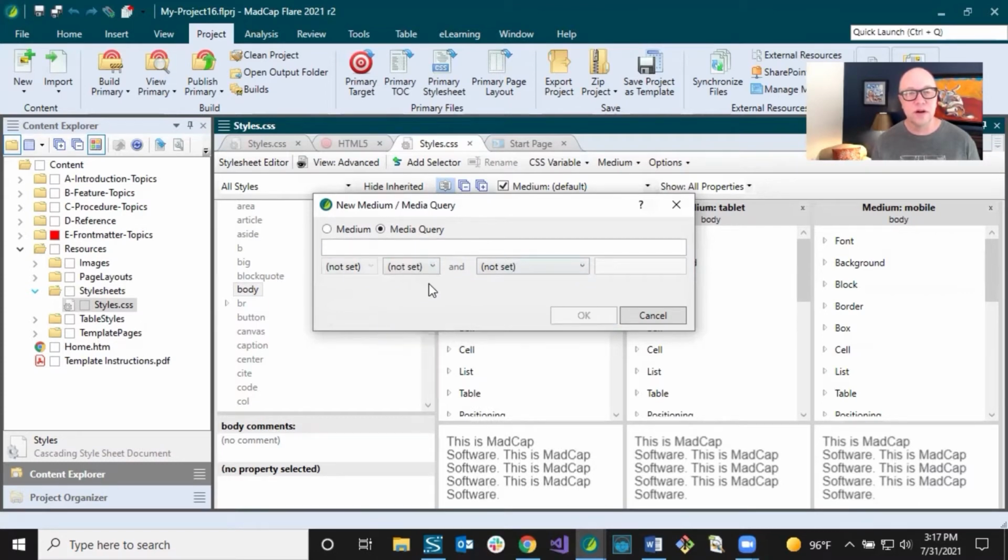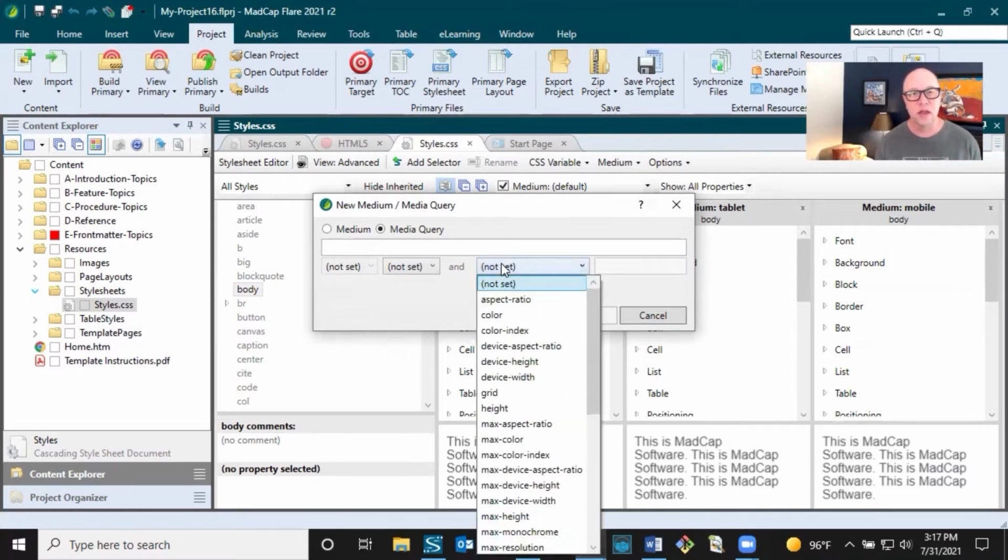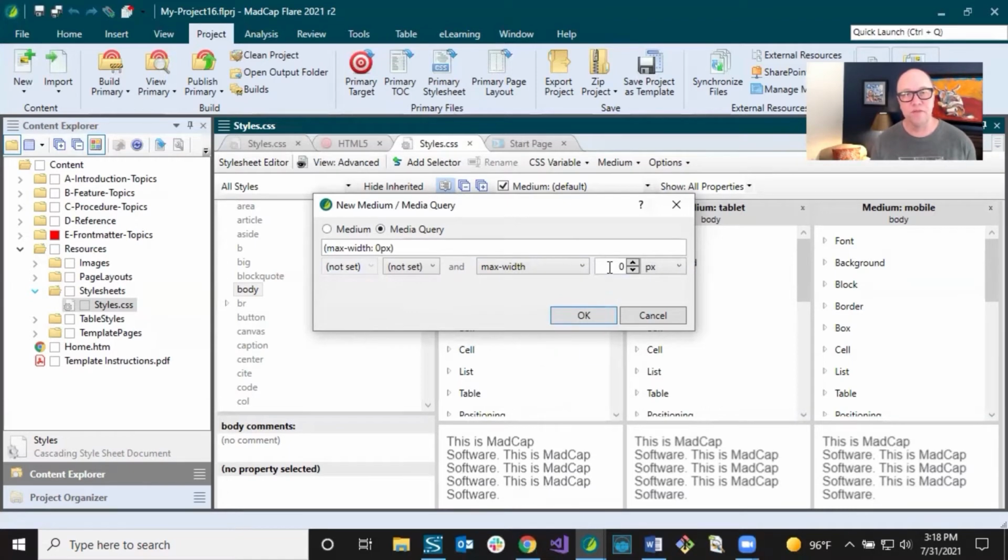So there are all kinds of possibilities, and I'm obviously not going to go into all of these. These are standard CSS things. If you really want to know about all these options, go look at the w3.org website, or other websites where they discuss all of these things. Most people are going to want to set this according to something like a max width, so that's what I'm going to do in here. Let's select max width, and then I can put in a value in here.